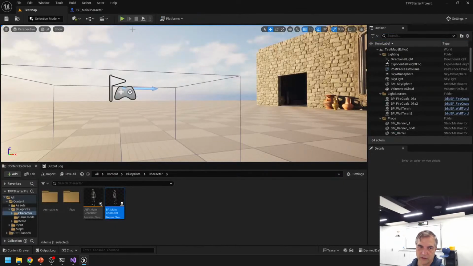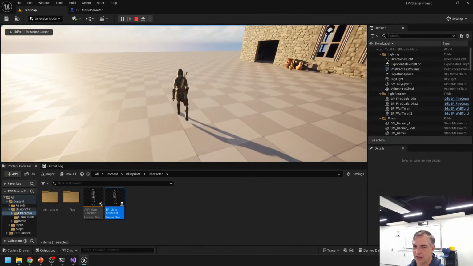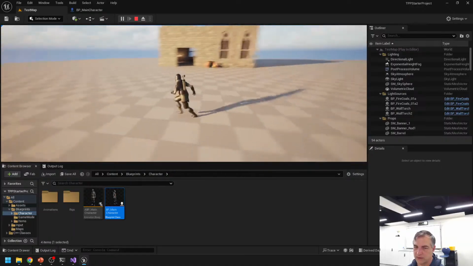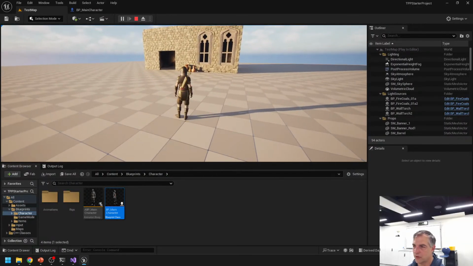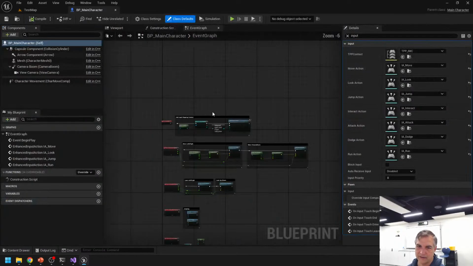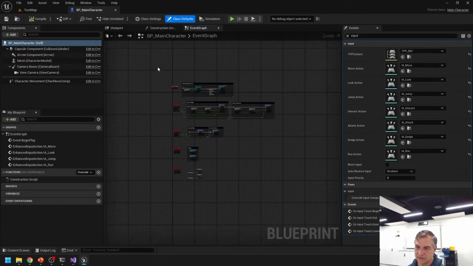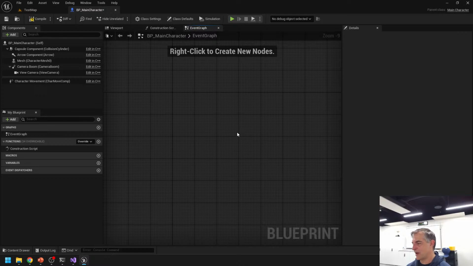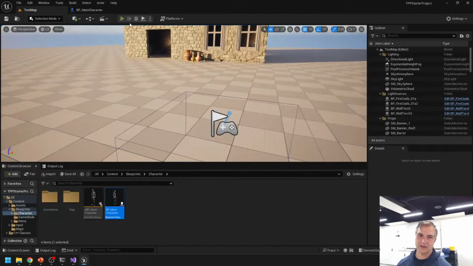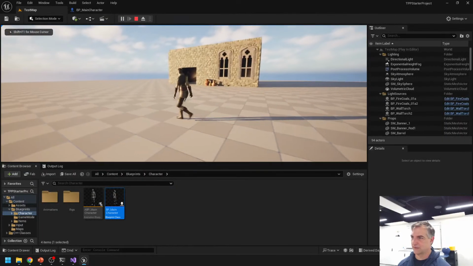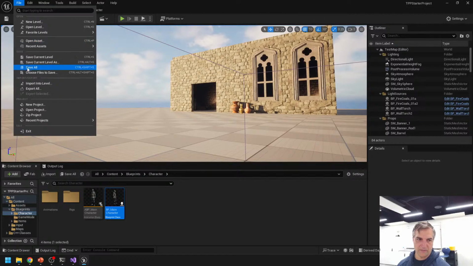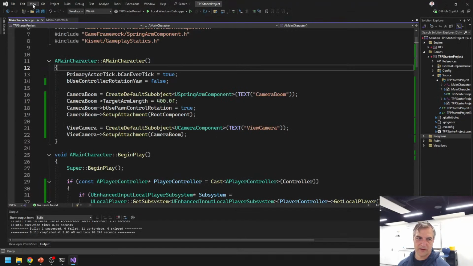And if everything goes well, and if I press play, now we should see the same exact movement that we've seen before. And you can see, my friends, that everything's working right from C++. And I don't need the blueprints anymore, right? I'm so confident, in fact, I'm going to go to the main character and delete everything, like all this stuff right here. This is optional, all right? So I'm going to delete all this stuff right here. Delete, look, delete. That's how confident I am that it works, right? Prove it again to yourself. Compile and save, right? And test it, and you can see that everything works just grand, right? No blueprints, okay? Wonderful.